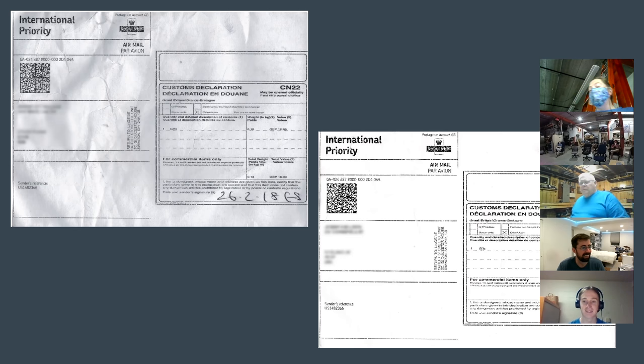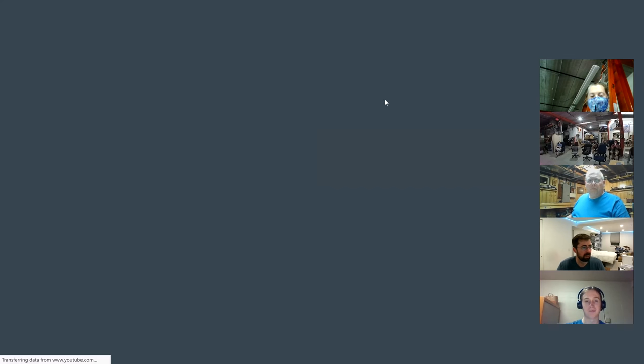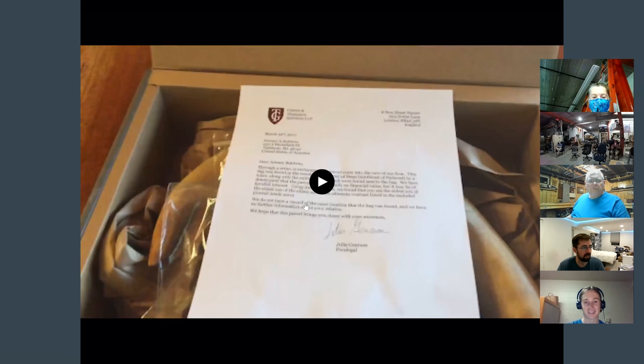Because I had faked a label, this meant I could no longer actually ship it, which was a delay for me. So I had made this now completely unshippable package. And I think this isn't necessarily even the right type of Royal Mail for a package this heavy. I guess I was hoping my brother was not that expert in Royal Mail. I was hoping I could get away with a little fudging here. But okay, moving deeper into the package.